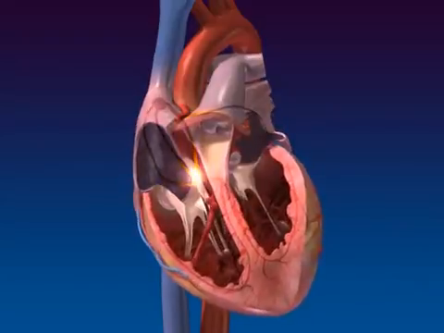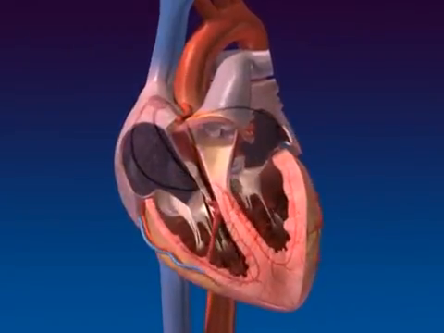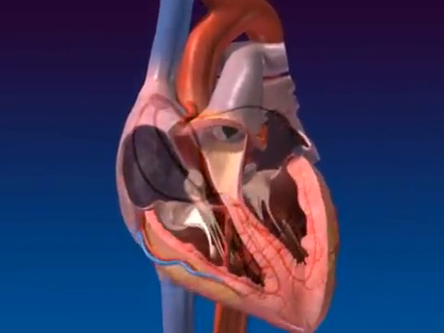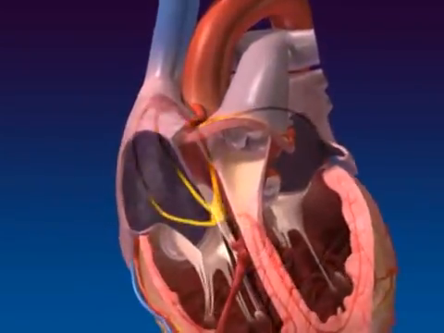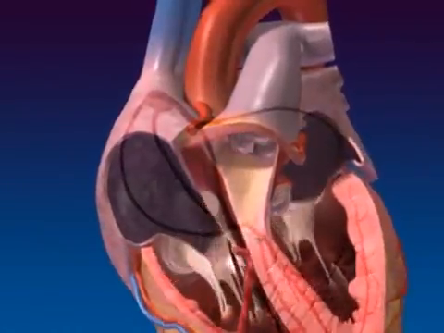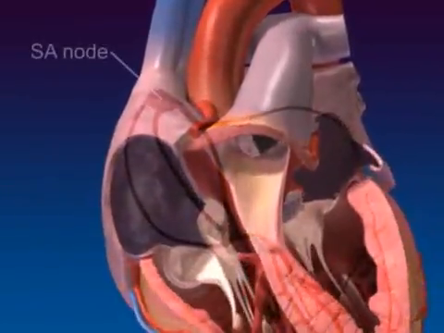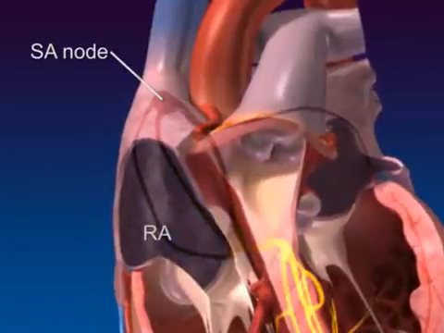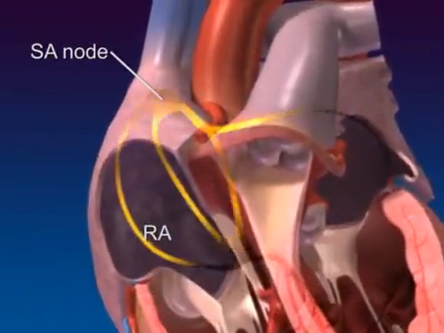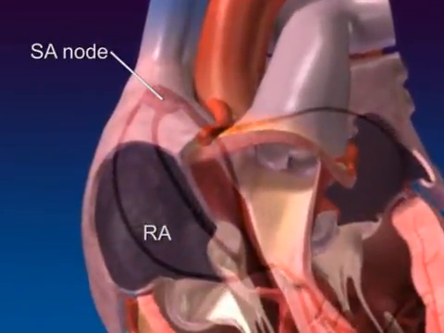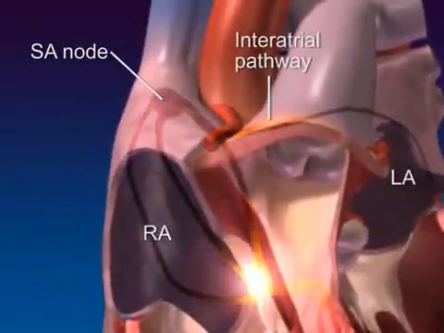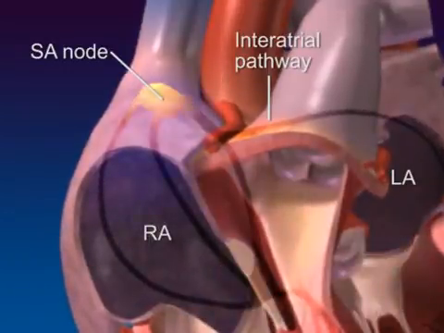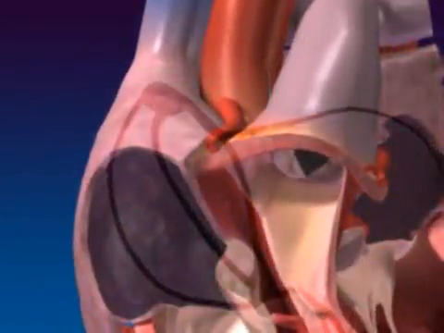Autorhythmic cells cyclically depolarize on their own, then fire an action potential each time they reach threshold, a process known as pacemaker activity. This activity originates from primary pacemaker cells in the sinoatrial or SA node in the upper right atrial wall. The pacemaker potentials swiftly move through the interatrial pathway to the left atrium and spread throughout the atrial myocardium via gap junctions. As a result, both atria depolarize and contract as a single unit.